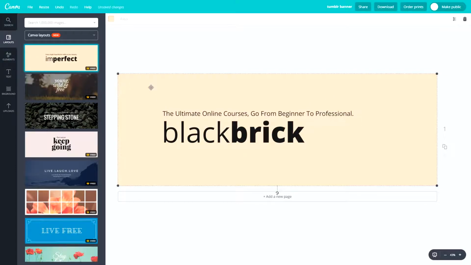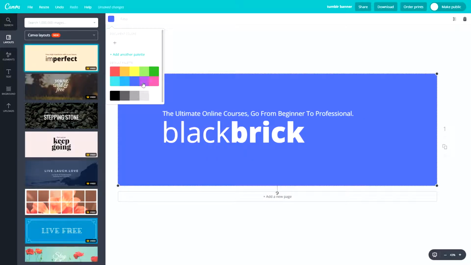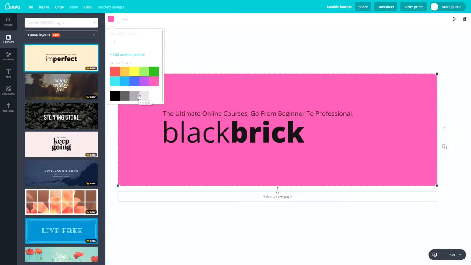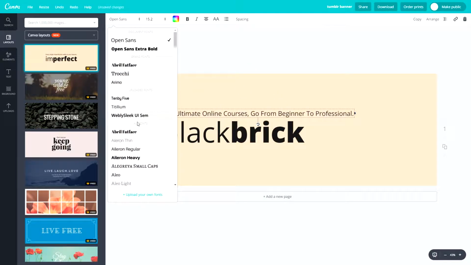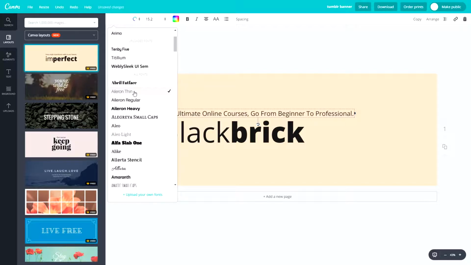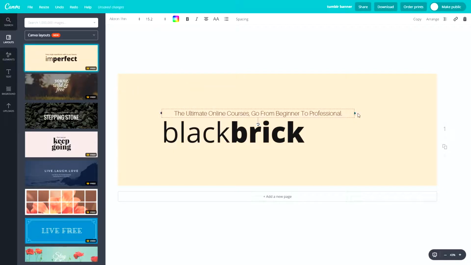You can change the background color just by clicking on it and changing the color to anything you want. That's nice and easy, of course. Or you can just leave it as it was by pressing Ctrl Z a few times to find what you originally had. But yeah, I'm really happy with this. It took no time at all, but it's quite a nice design, I think. I don't like that font too much, though. So if we look for a new font for this, that could be a bit better. There we go. That's a nicer font. Fantastic.